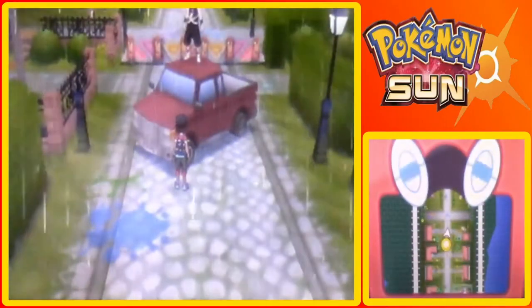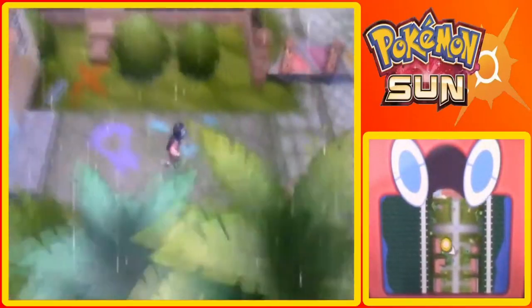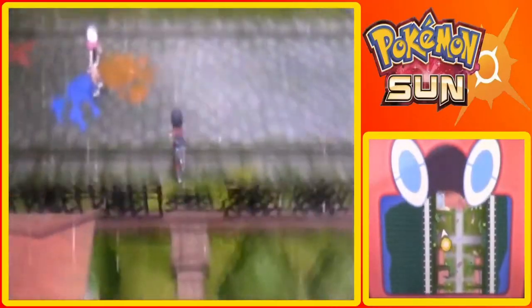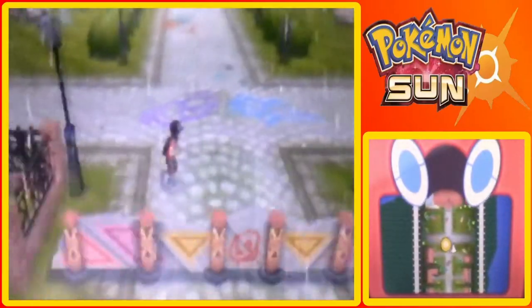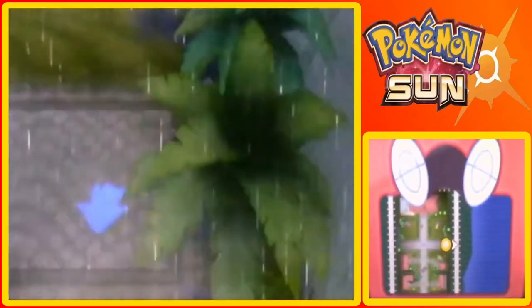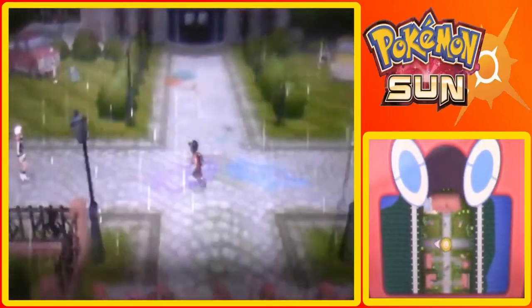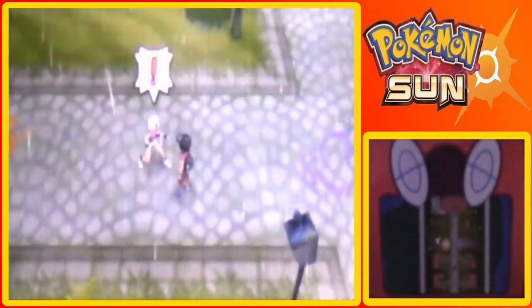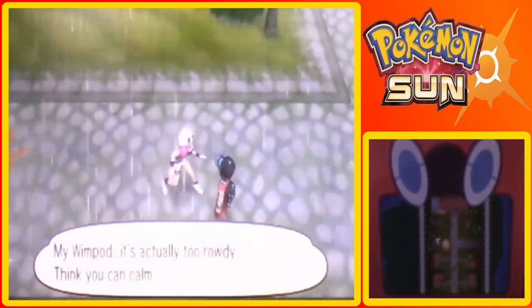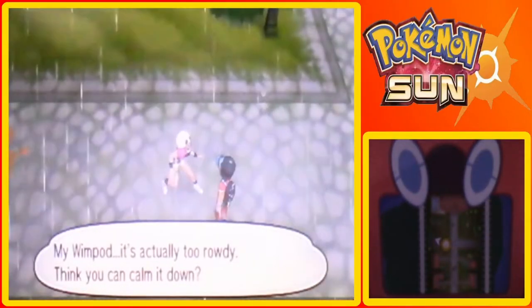So that's pretty cool. I just go through all these buildings and try to find if I can go into one of them, and then battle that Team Skull Grunt. She has one Pokemon, okay. Oh, I don't know what type that Pokemon is, honestly. It's just a weird looking Pokemon.